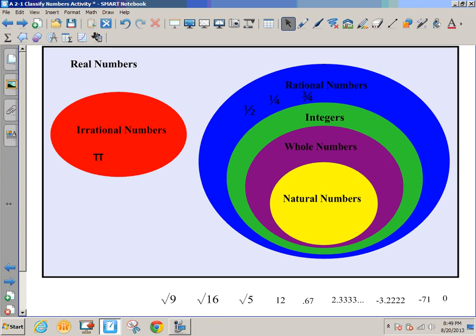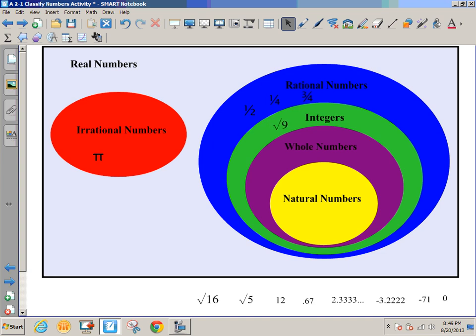The square root of 9. Well, before you just kind of chalk it up to, oh, it's a square root, it must be irrational. No, it's not, because the square root of 9 actually is the value 3. Yep, that's right. So the square root of 9 is 3. So 3 would fall into, obviously it's rational. There's nothing crazy about that.